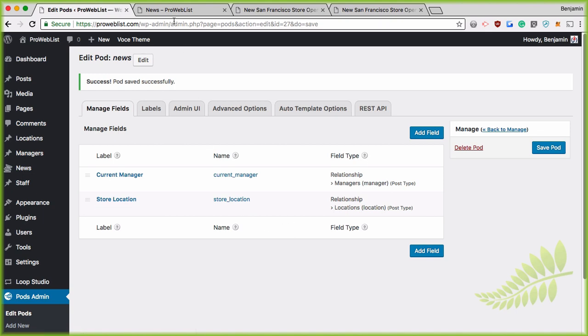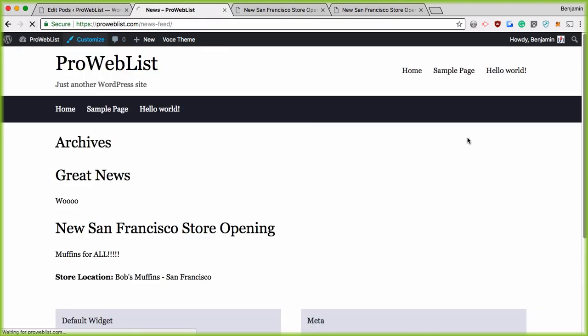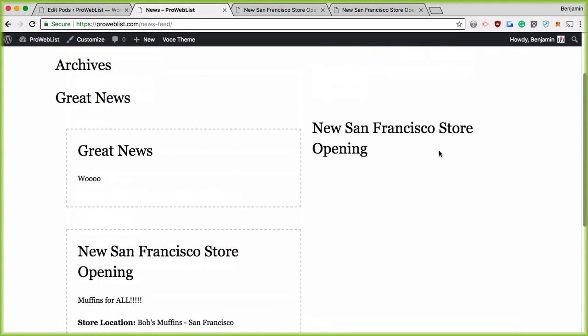So I'm trying to replace the regular look with this. All right, so it didn't quite work how I wanted, because here's the first post, and then this actually occurred afterwards. So when this happens, we're going to actually have to make a physical template in the theme. And we'll do that tomorrow, because tomorrow I show you basically the third way to display content, and that's getting into the theme. And so we're going to actually have to pull up a code editor, and you're going to see me make a new page template in the theme.